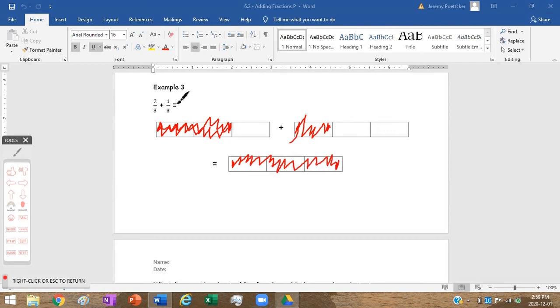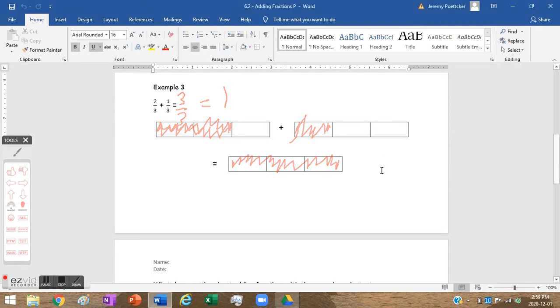So this is going to be equal to 3/3, which I can simplify, and I can look down here and say, hey, guess what? The whole thing is shaded in, so that's equal to 1. I guess I could divide top and bottom by 3 and get 1 over 1, but it's really just 1. Remember, if the top and bottom of our fraction are the same number, so if it's 3/3 or 4/4 or 5/5 or whatever, it's always equal to 1. Right, there we go.